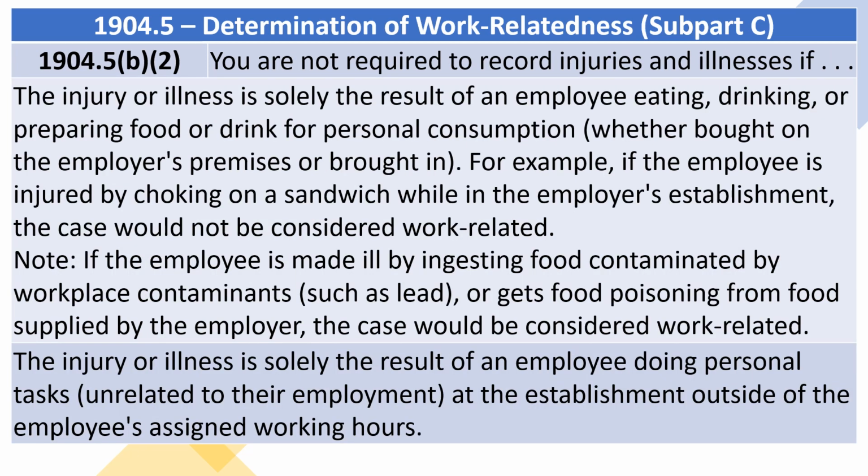1904.5 b. 2. You are not required to record injuries and illnesses if the injury or illness is solely the result of an employee eating, drinking, or preparing food or drink for personal consumption, whether bought on the employer's premises or brought in. For example, if the employee is injured by choking on a sandwich while in the employer's establishment, the case would not be considered work-related. Note: if the employee is made ill by ingesting food contaminated by workplace contaminants, such as lead, or gets food poisoning from food supplied by the employer, the case would be considered work-related. The injury or illness is solely the result of an employee doing personal tasks, unrelated to their employment, at the establishment outside of the employee's assigned working hours.